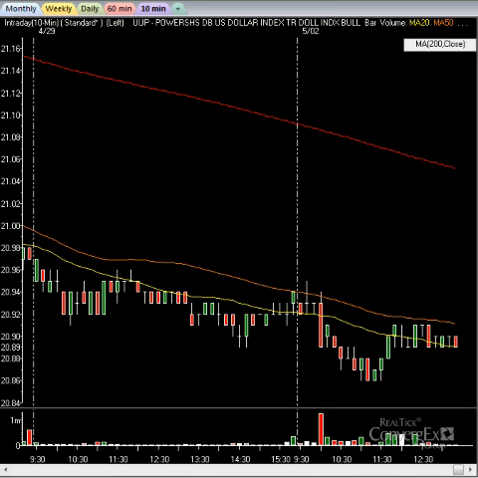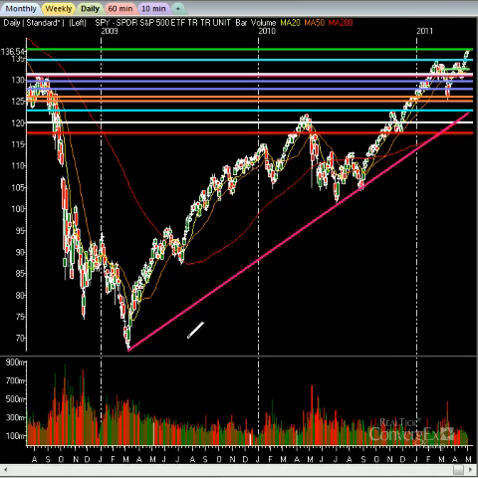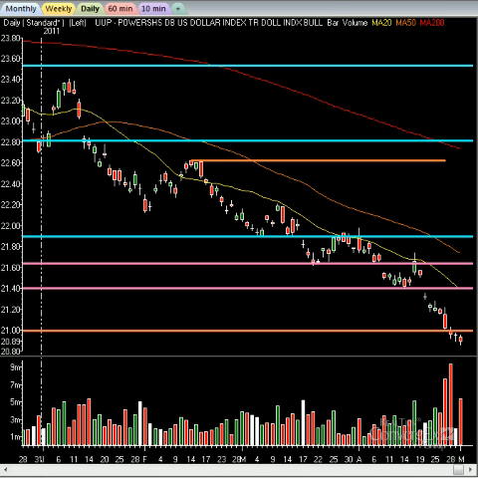Take a look at this, folks. I'm going to show you something right now. We're going to go to the daily chart of the SPY. And I'm going to zoom in on that, and again, look at the beginning of 2011. From the close of 2010 right here to the highs today, that's approximately a little over an 8% gain for the year. So markets are up approximately 8%, give or take a tiny amount. If you take a look at the UUP, which is the dollar ETF, and you do the same thing and calculate from where the dollar closed 2010 to where it currently is, you have a loss of approximately 8%.